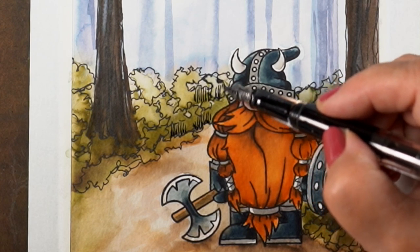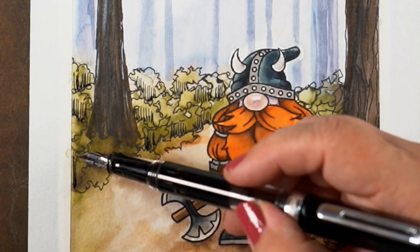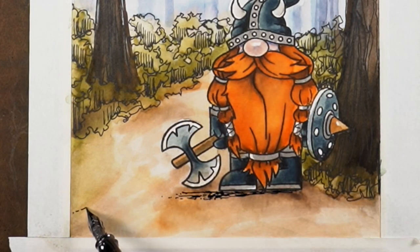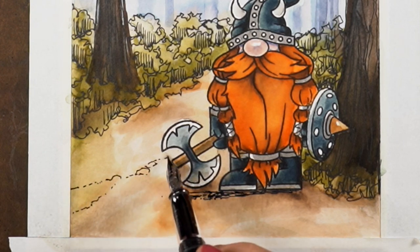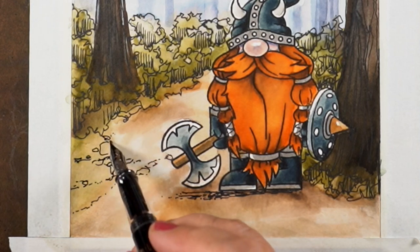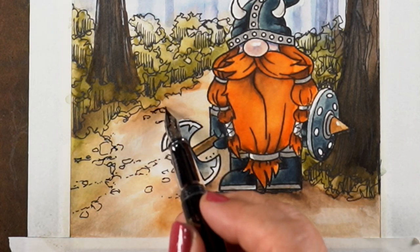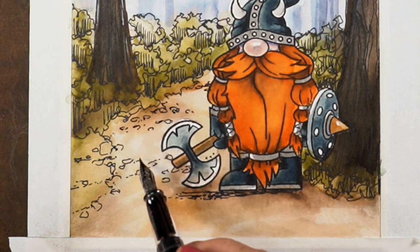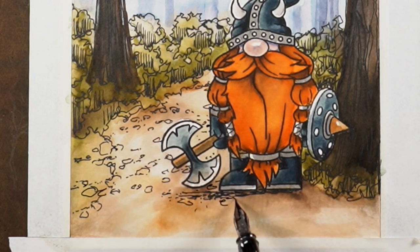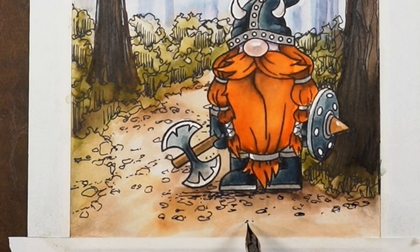For a little extra bonus, I decided to add some vertical lines just to make it look like I tried to shade. None of this has anything to do with the light source — it's just putting some lines in there to add some darkness. Then when it comes to him, I put some shadows under him and under his axe. I was thinking about going around all the edges of the dirt area, but then I realized that was going to look exactly like all of the shrubberies. So I started picking out some spots to put rocks instead. When you draw rocks, just make clusters in certain areas — don't make them consistently everywhere. Let them be smaller and bigger with different shapes and configurations. If they're all too even, it looks like a cobblestone path, and nobody's going to do that in a redwood forest.